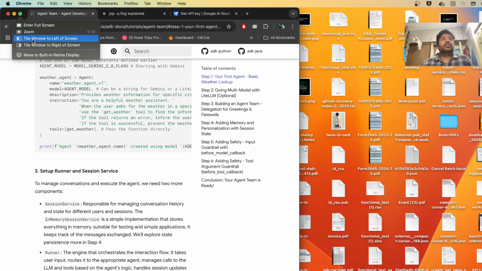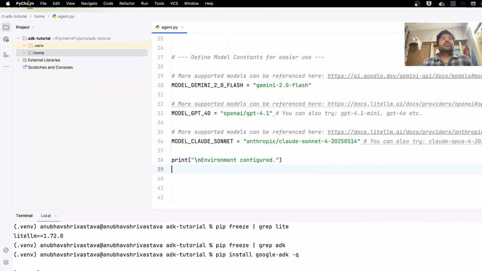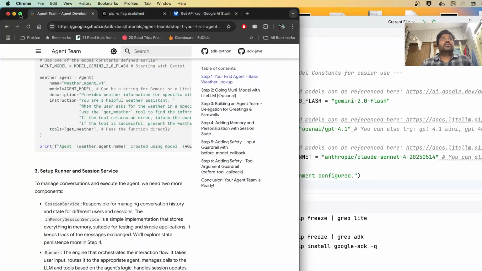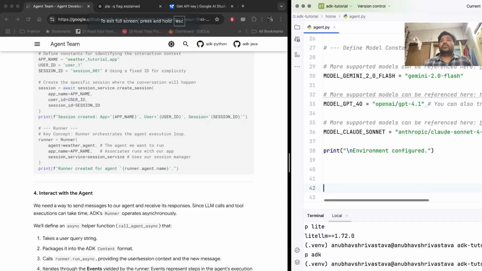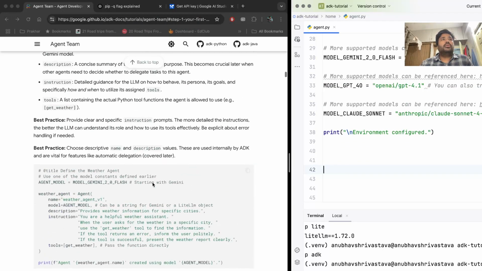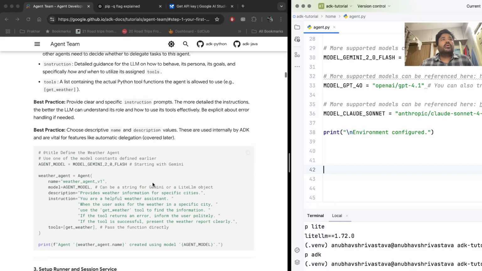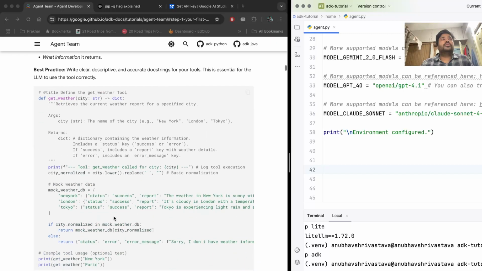इसको ऐसे सेटअप करते हैं अपन. This, okay, this needs to be smaller so that I can do this and this, right? So I'm just going to type the whole thing out here. So what is it asking me to do? You here get weather. ठीक है.